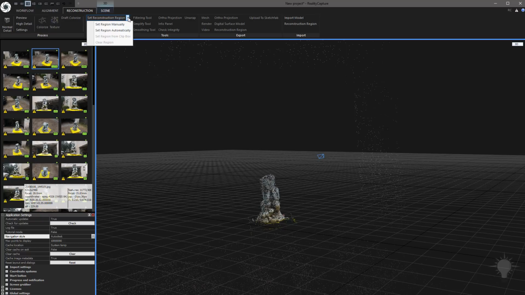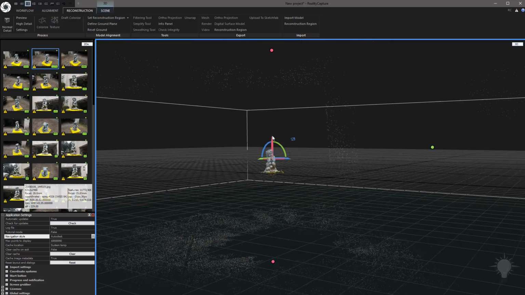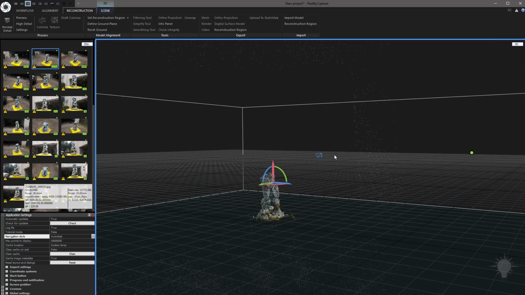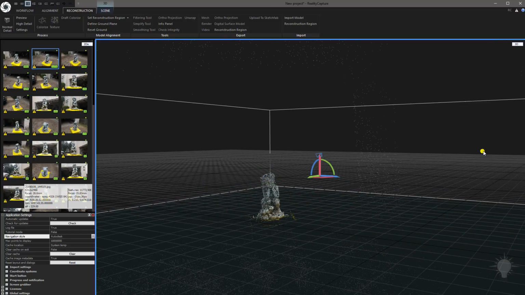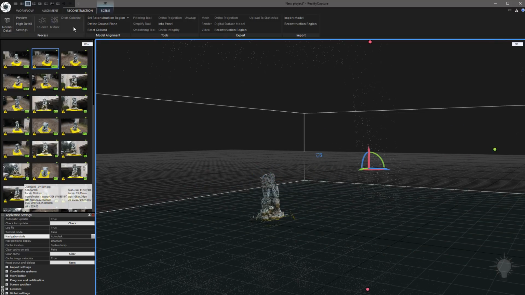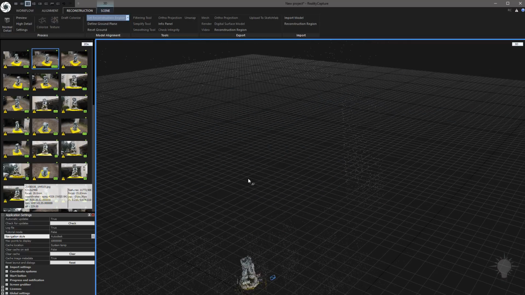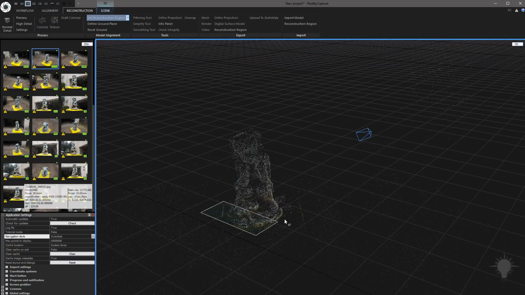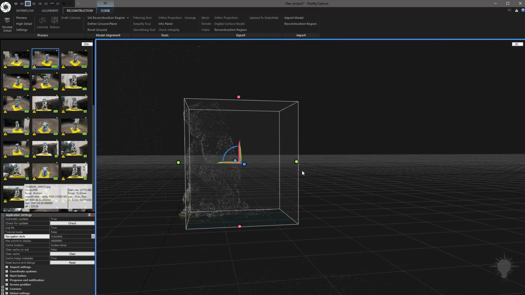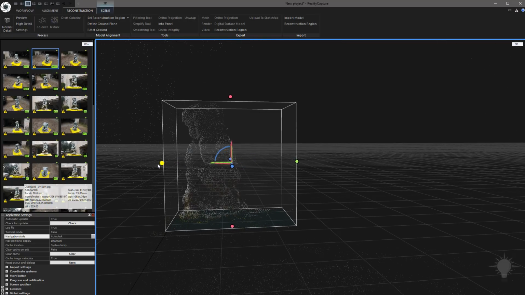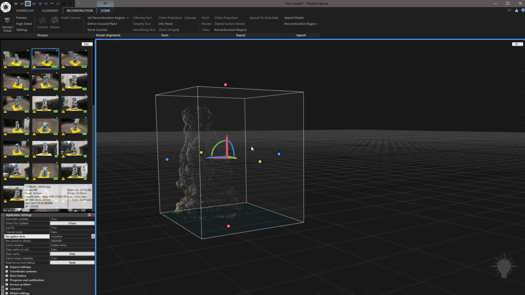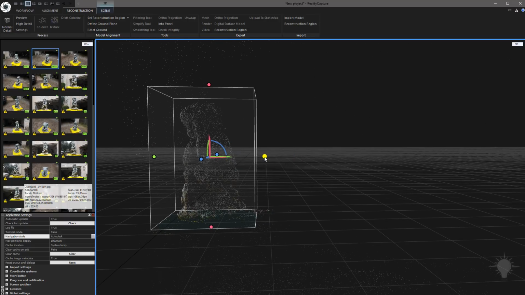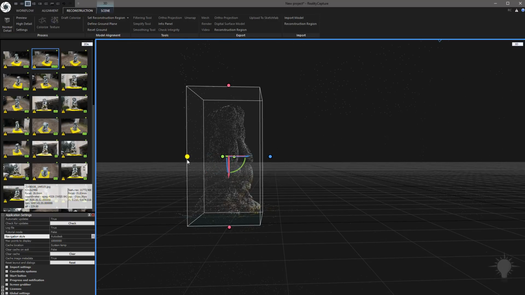You have a little drop down menu here. You can try doing it automatically, and that'll bring in a big bounding box, and you can just drag these corners in and out and kind of resize this bounding box. I've found it's a little bit easier just to go here and set it manually. And with manual reconstruction, all you got to do is click on one side of your object, click on another side of your object, drag up, and that'll go ahead and set a bounding box around your object, and then you can just move or navigate around your object and kind of refine that box. That seems to go a little bit faster, a little bit easier.